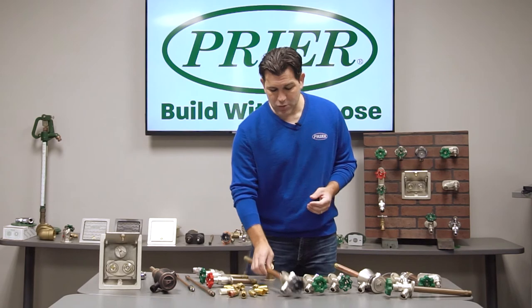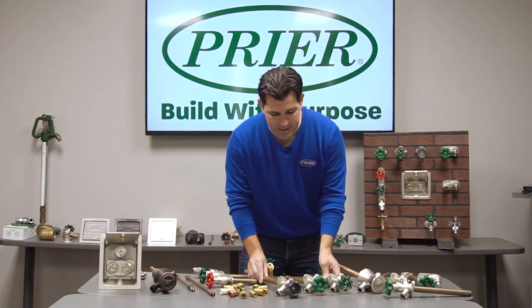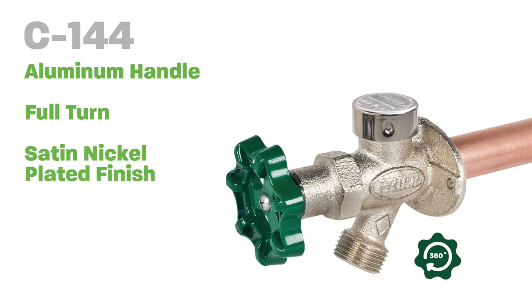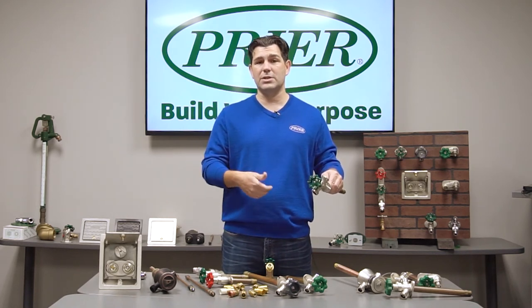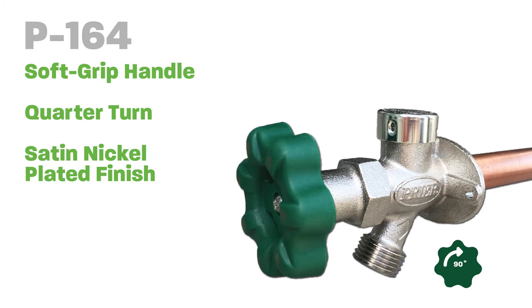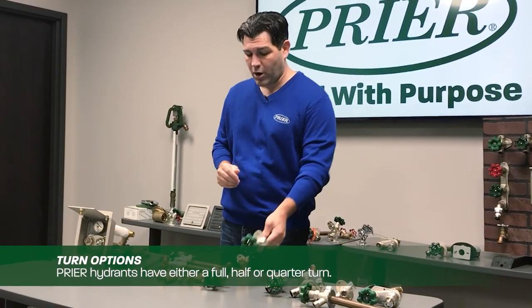You will find a wide spectrum of products that are going to give you maybe a plastic handle, where this one is a half-turn operation — so in 180 degrees it goes open to close. You will find products that are a little more beefy with a metal handle and a solid brass body, and this is a multi-turn, a full revolution. Some products in the field today are a multi-turn, which means it takes several turns to get it fully open and fully closed. They also have quarter-turn models — this one has a rubber grip handle that makes it easier to grab, and it operates at a quick quarter turn on and off.